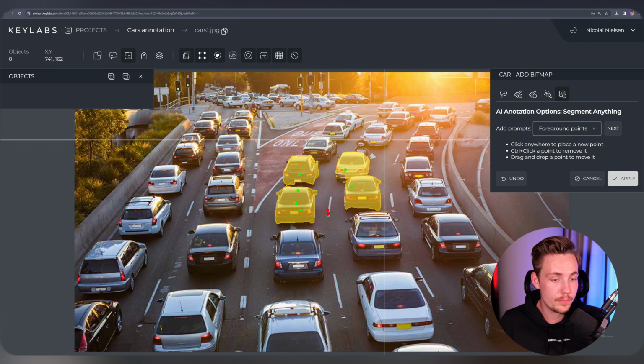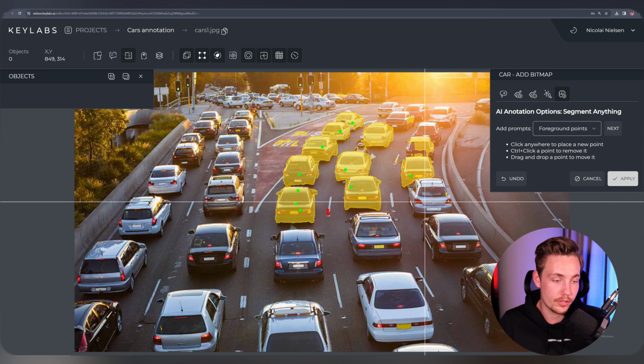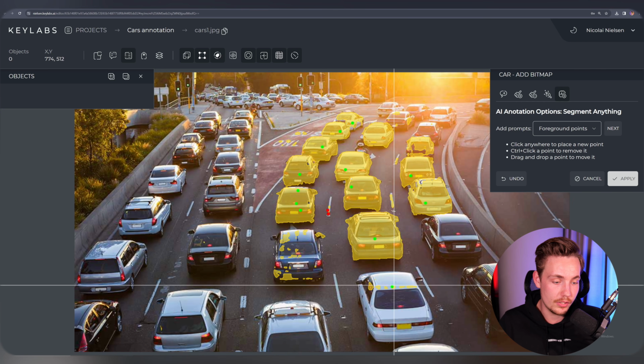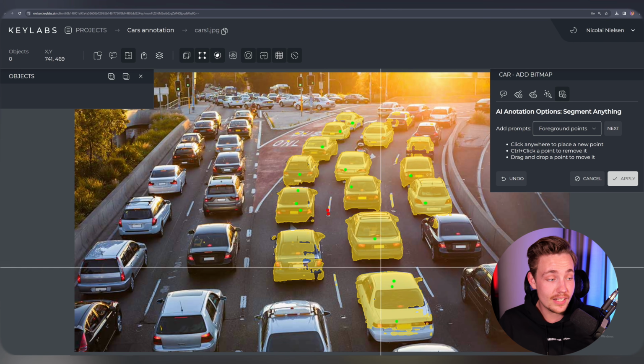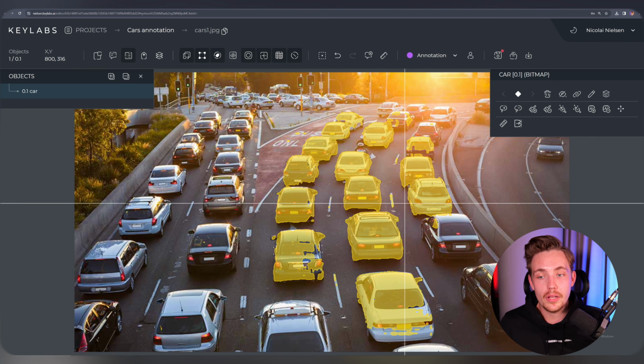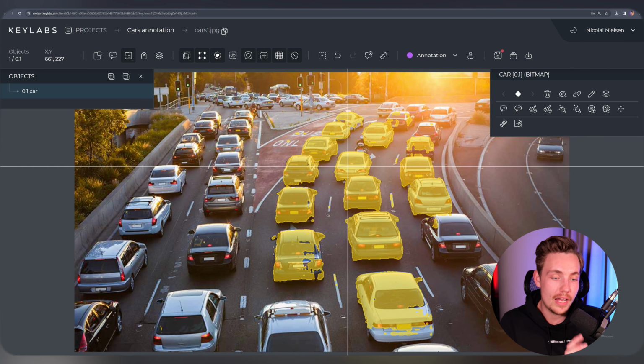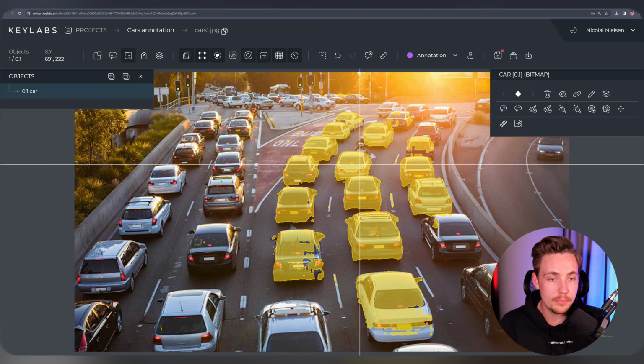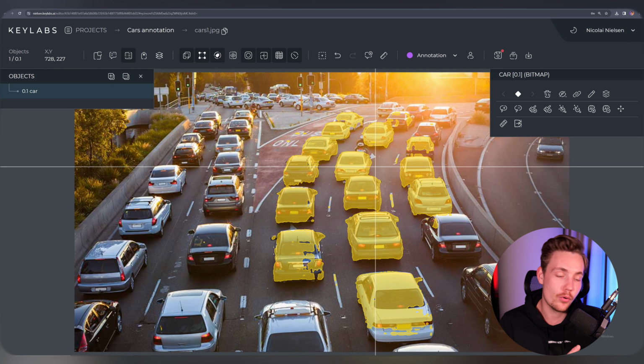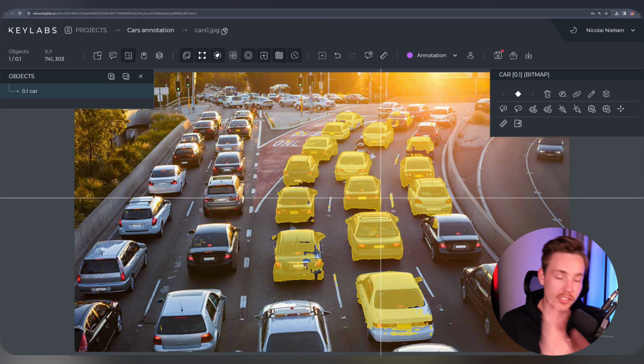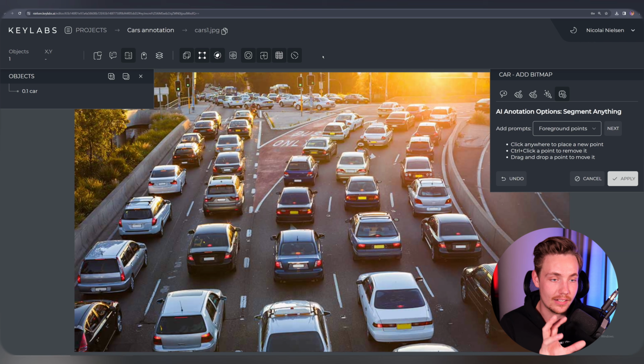So we can just do the foreground points. We can just start with that. We can go and just press any of the cars. And then after that, we can go and remove all the points that we are not interested in. So this is how easy it is to do. So again, we can go and apply it. If you were to do this with object detection, you would have to do this bitmap for each individual object. So you'd have to go in and choose each one of them instead of just having the same bitmap for all these objects that are annotated. But this is just to show you guys how easy it actually is to do.